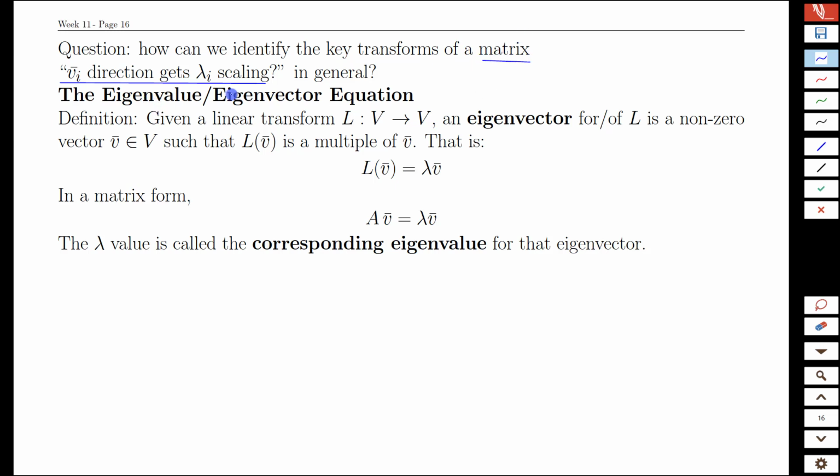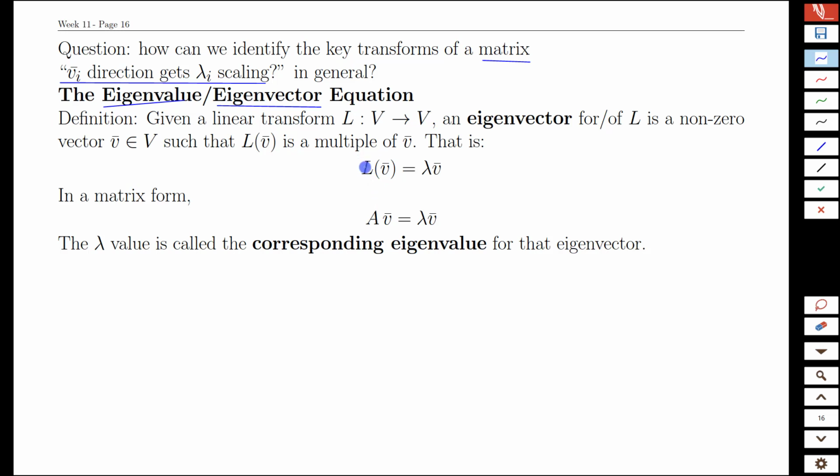Here we're going to introduce and start using the terms eigenvalue and eigenvector, but they're exactly the concepts you saw before. What direction gets scaled? That's the characteristic vector. And what does it get scaled by? That's the characteristic value or the eigenvalue. What we saw earlier is this boils down to a simple equation.